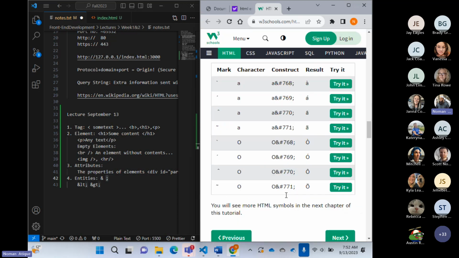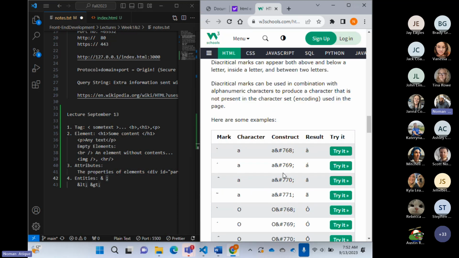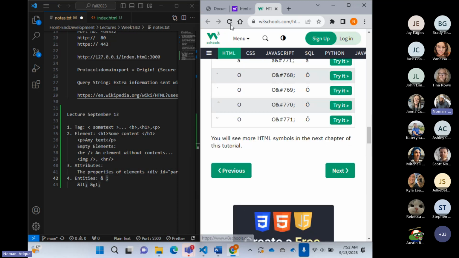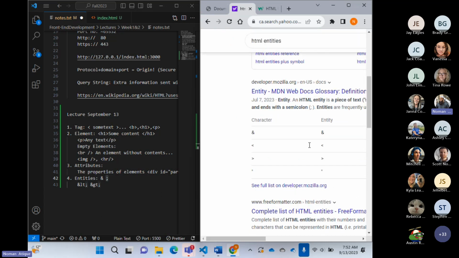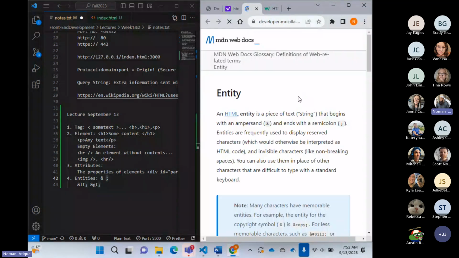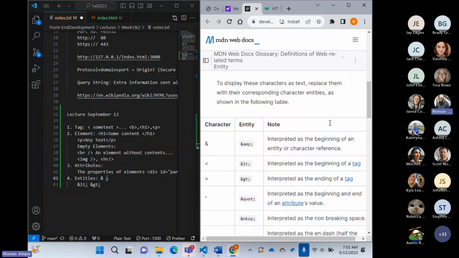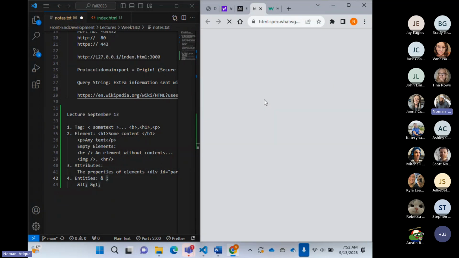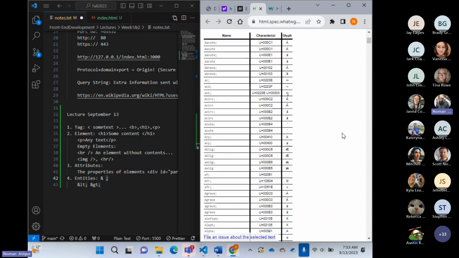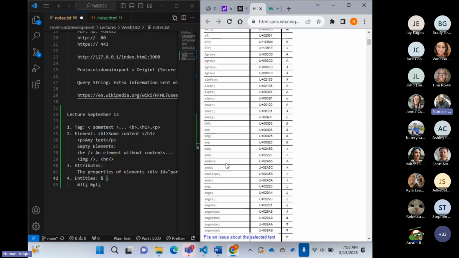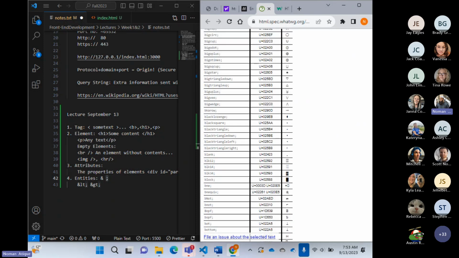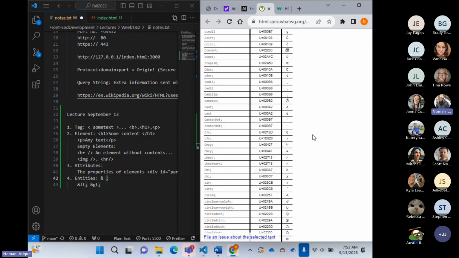You want to make special characters of some languages, there are tables for that. You see that these are all the list of them, the official list of character entities. If you come here, you will see that lots of entities are here, and you cannot even count them. If you want to use something special, you have the entities for them.